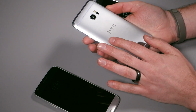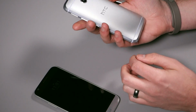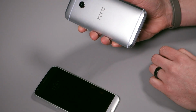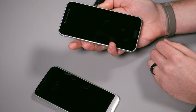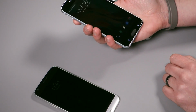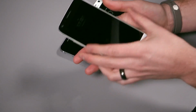It looks nice. I would prefer the darker charcoal over the silver if I was buying one of my own. This is a review unit, but HTC did just a really nice job. Sure, there's a little bit of a camera hump, not something I would necessarily worry about. It's obviously got the USB Type-C port, and it's sort of future-proofed and things like that. Really, really nice job. Not a huge fan of the button setup. I wish these were on screen, but again, personal preference there. Overall, though, no big complaints.